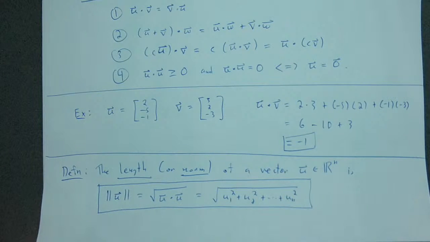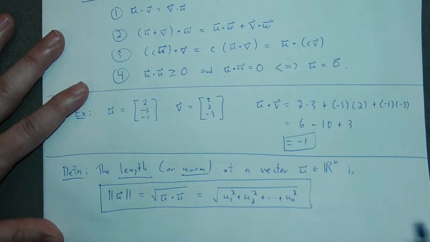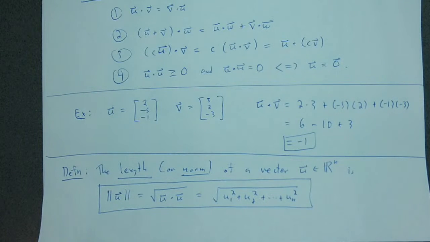A couple of things I want to note. You might say, wait, why are you calling this a definition? I already know what the distance formula is for 2 points in arbitrary R^n space. So why are you calling this the definition when I already have a definition for it? So we're going to treat this as the definition because even if we didn't, this is hiding in that, right? This is how you define normally the length of a vector. But hidden in this is how you define the distance formula in space. And the distance formula in space corresponds to what? How do you get the distance formula?